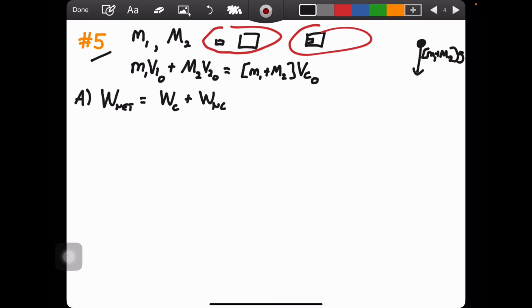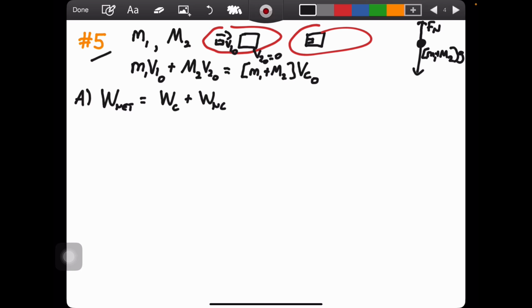That's the force of gravity acting down on the combined bullet block. Now, if it's on a table, the table pushes back. That's our normal force. And in this problem, since we've got some bullet going at some initial velocity, that's what the v1 naught is. If the mass that's sitting there before the block hits it is stationary, then v2 naught equals 0.